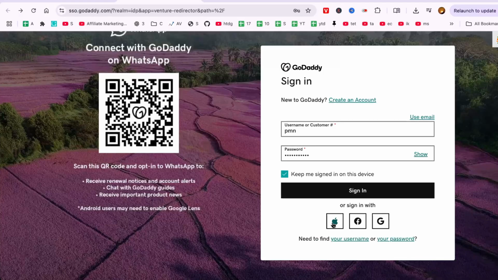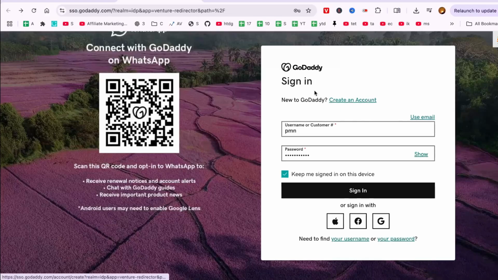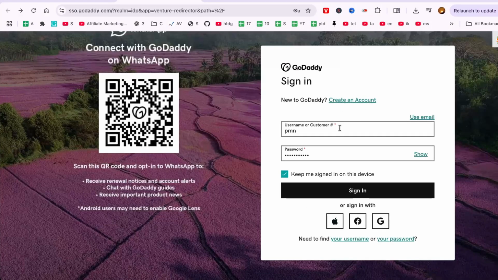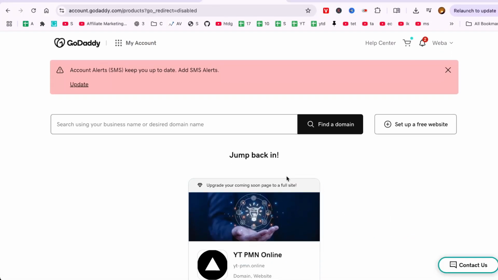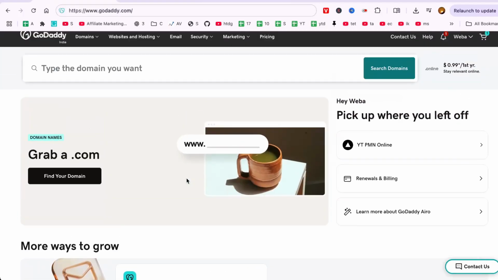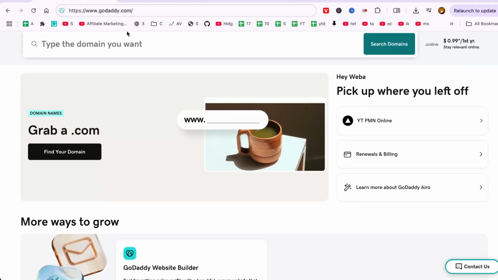It's important to use the correct credentials to ensure you can modify the necessary settings. Once logged in, navigate to the section for managing your domain purchases. Here, you'll find options to specify the currency for pricing information. Look for a section like shop.godaddy.com or another shopping area within your dashboard where you manage domains or other services.